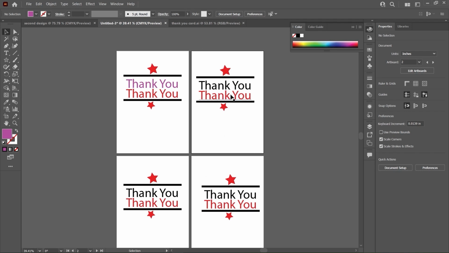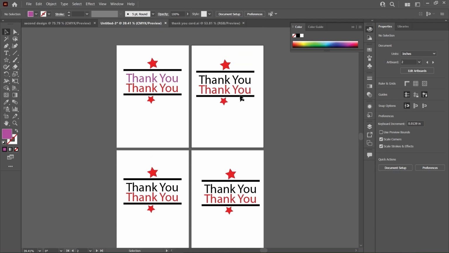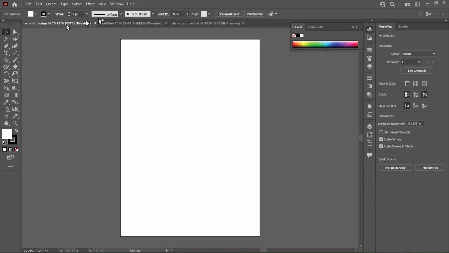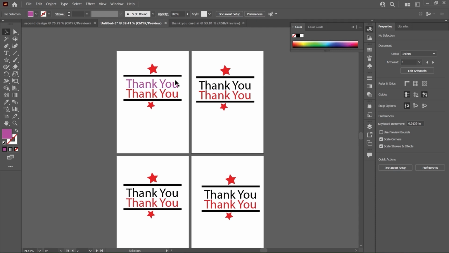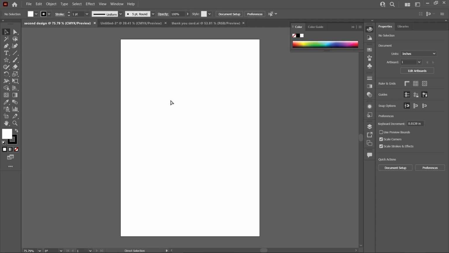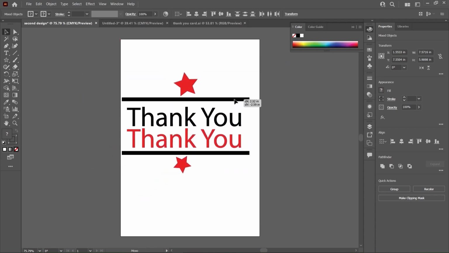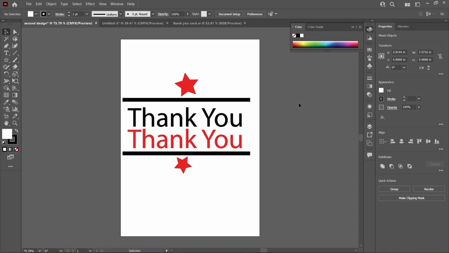So this is the benefit of having many artboards, so that you can create the same thing but in different designs, and you can also see what your designs look like. At the same time you can compare the designs. Very easy, right? Okay, we can go back to the second design this time, and we want to copy this text again. We already copied, so we can just paste here, and this time we want to make our design beautiful.